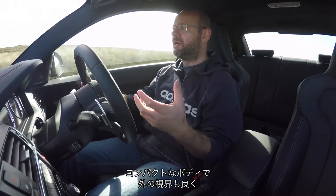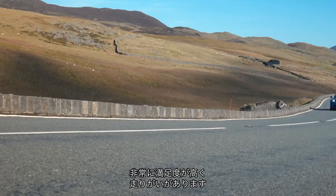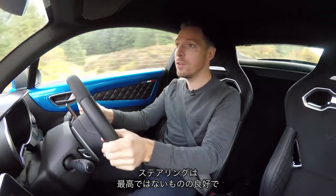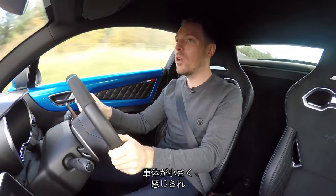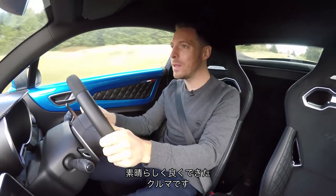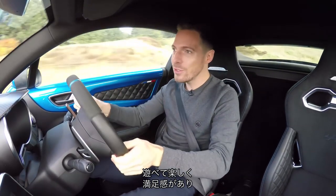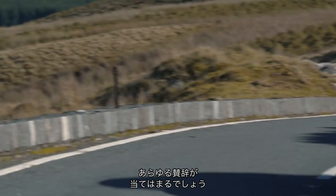It's compact. I can see out of it really well. The driving position is terrific. The seats are fantastic. I just love driving this thing along here — so satisfying, so rewarding. You just find yourself pushing harder and harder. The steering is good; it's not exceptional, but it's perfectly decent. It feels small on the road and these fantastic bucket seats give you so much support. I just think this car is superbly well judged and brilliantly executed. It's playful, fun to drive, satisfying, rewarding. All those good words that highlight a really great performance car — they apply here.